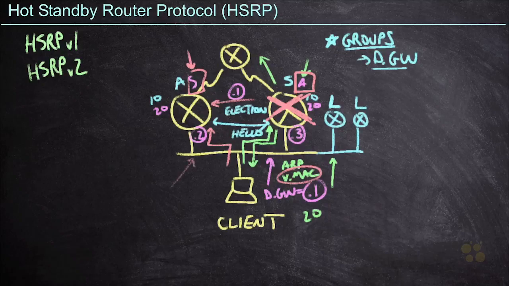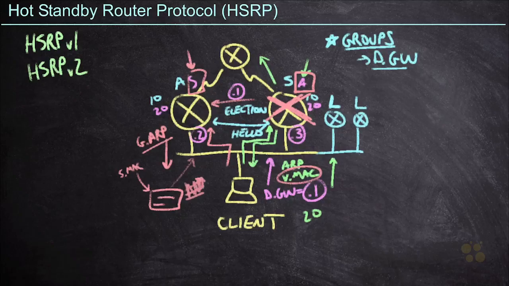Now, assuming this network segment here represents a switch of some kind, well, that switch already has that virtual MAC address listed going out to the router on the right. And it has no idea that that router went down and the router on the left now wants to receive traffic destined towards that virtual MAC address. So, how do we fix this problem? Well, what happens is the standby router sends a gratuitous ARP. That gratuitous ARP is essentially saying, hey, I know nobody asked, but here's an ARP response, and it gets broadcast out to the rest of the network. So every switch in the layer 2 domain is going to know where that virtual MAC address lives because we just sent a gratuitous ARP saying, hey, this is where that virtual MAC address now lives. It's going to replace the entry in the CAM table and say, okay, we're no longer connected to this interface. That MAC address now lives out this interface.